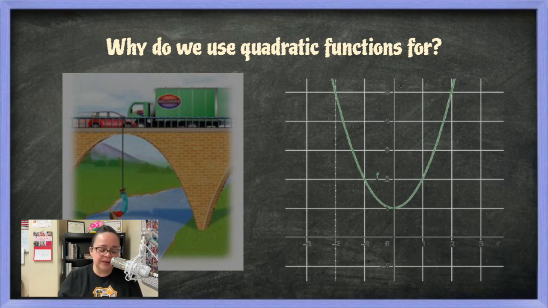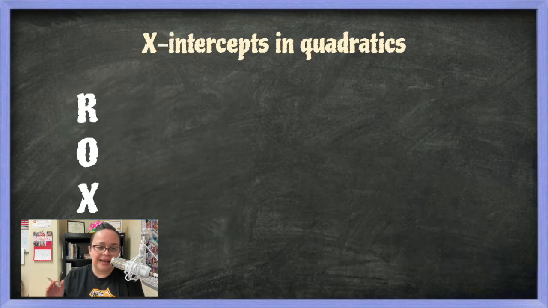Now, all of these different examples that I just gave you represent, in the parabola, the x-intercept, the point where the parabola or the quadratic will cross the x-axis. Like in this example, I wouldn't want to have an x-intercept. I wouldn't like to touch the x-axis because that means I'm touching the ground here. I would like to know exactly where I'm going to land. So all those will be my x-intercepts, or when I touch the x-axis. And same thing here, where I land. I want to know exactly where I'm at. All of those are x-intercepts.